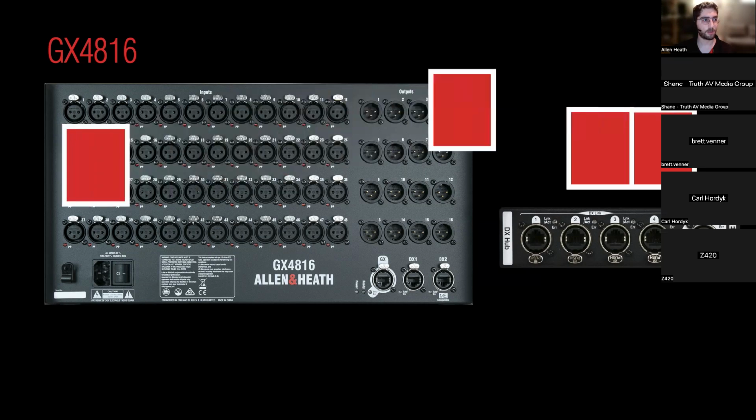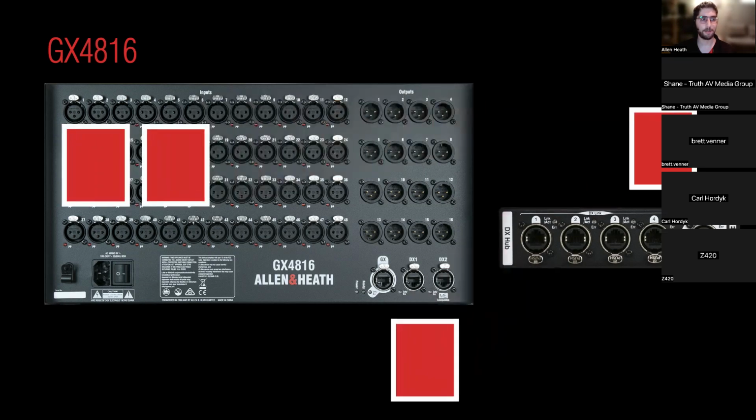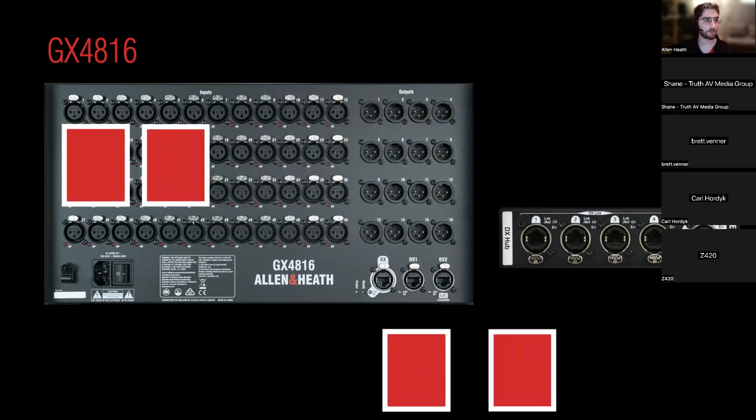So the first 2 blocks are being used for those preamps on the GX4816 for the analog inputs and outputs. And then the other 2 blocks are being used for the DX ports here. And so that's why when you connect a GX4816 to your system, and then you go into the I/O screen and you start assigning sockets, anything that you connect to this DX port actually starts at socket 65.